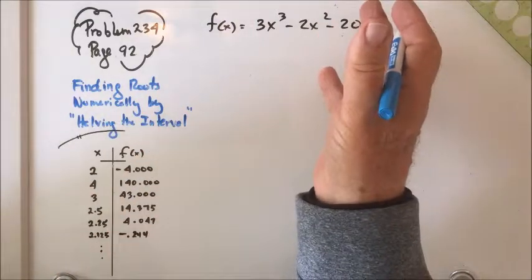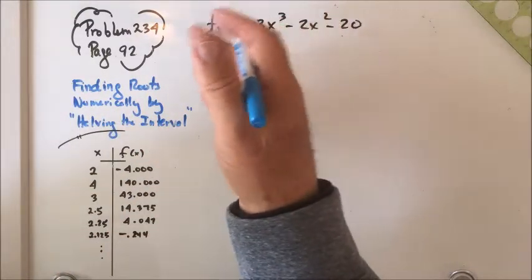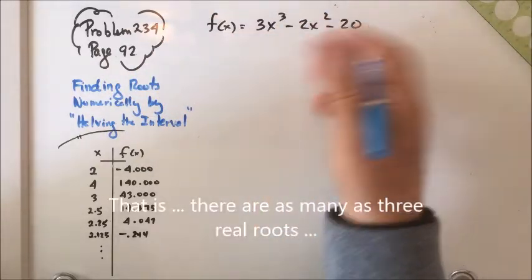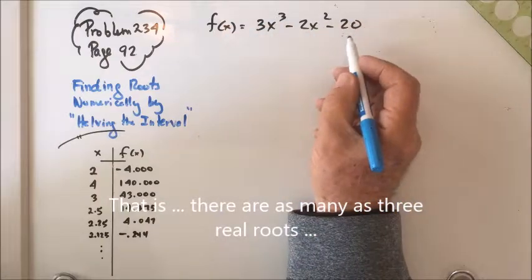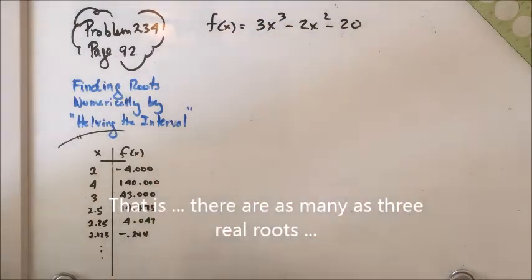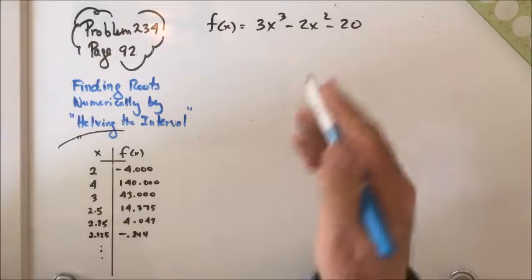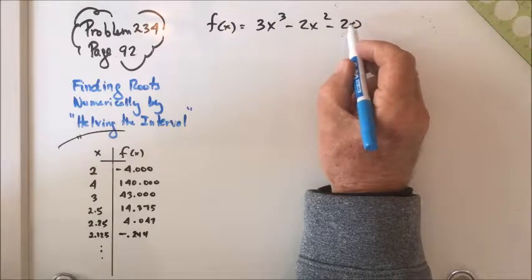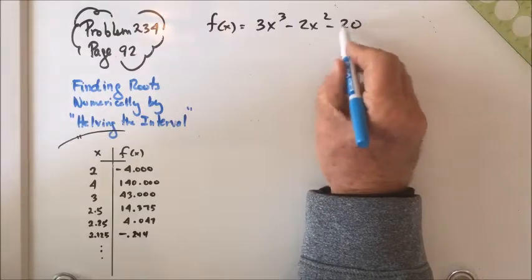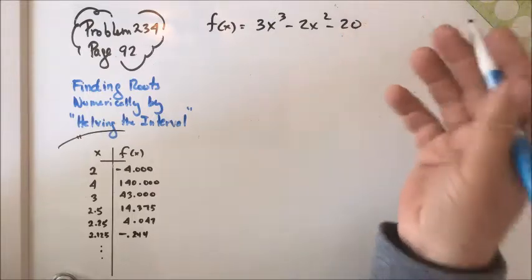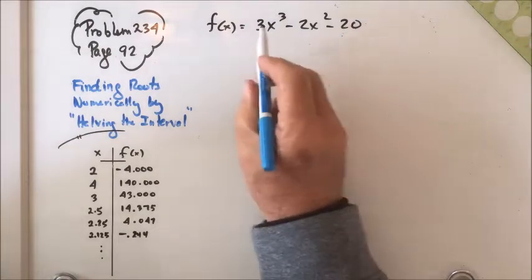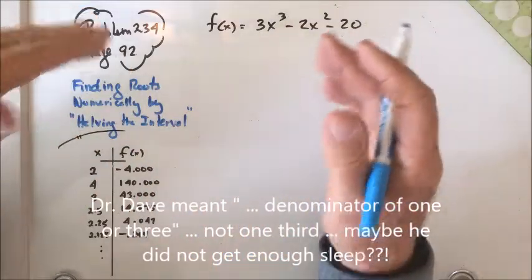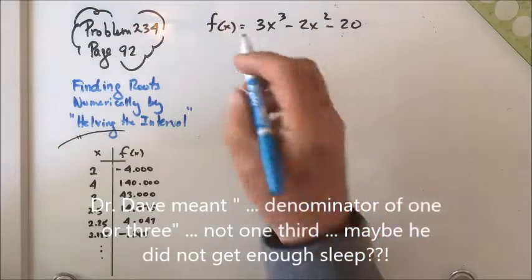Let's imagine that we're asked to find a root here. We could sort of say there's at least 3 real roots. We could take Descartes' rule and find out where they might be. But at the end of the day, we've got to make some estimates, find this root. And the rational candidates that we would look for have a numerator, looking at 20, of 1, 2, 4, 5, 10, and 20, and a denominator of 1 and 3. So I'm not going to write those down. I'm just going to use them to think a little bit through this thing.